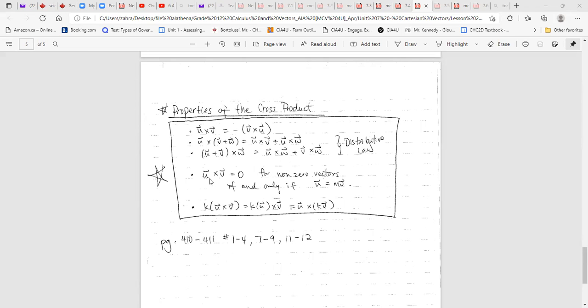The cross product of the same vector will be 0 because the sine of 0 is 0. It's going to be the magnitude of u, the magnitude of u again, and the sine of the angle between these two vectors, so the same vector gives 0. So if you cross any collinear vectors, of course you will get 0. If you have a constant k multiplied by a cross product of two vectors, you can move the k around. Here you can put the k beside u, or beside v, and do the calculation.